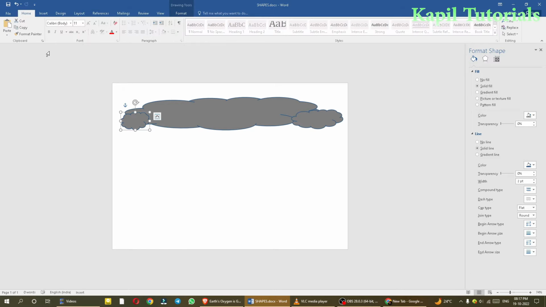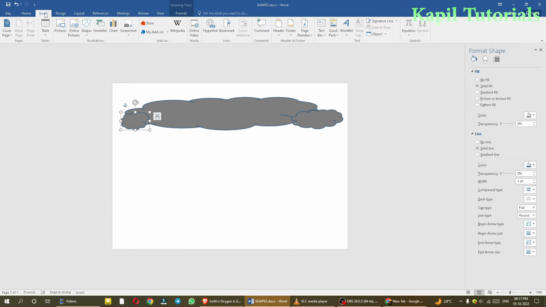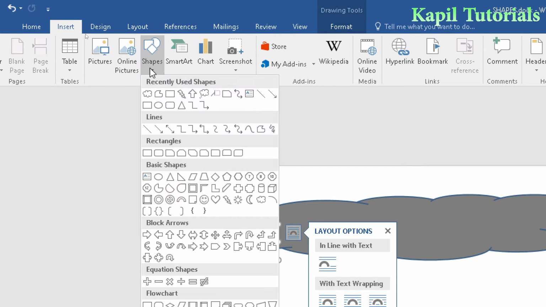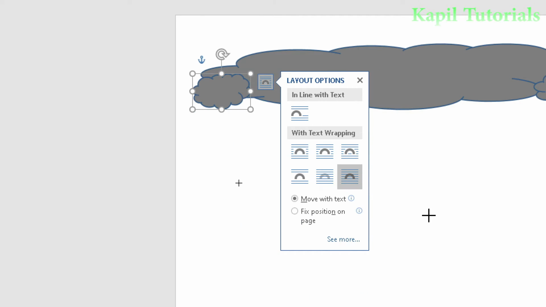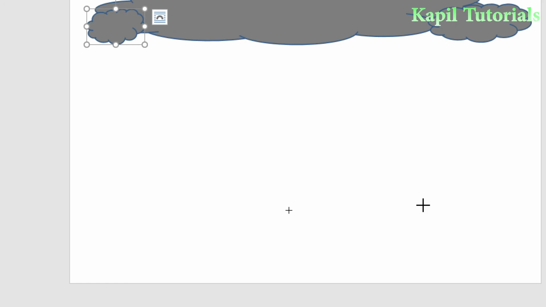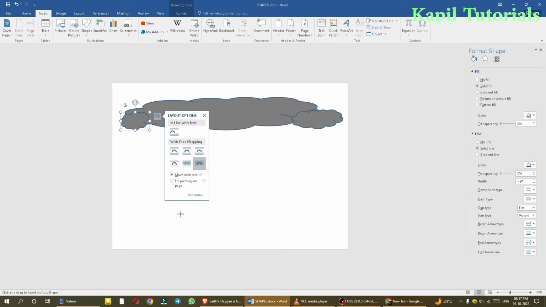Now further again I'll go to insert, shapes. I want to make a hut at the bottom, so I'll select a rectangle under rectangles, and then somewhere here I'll try to make the front part of the hut.